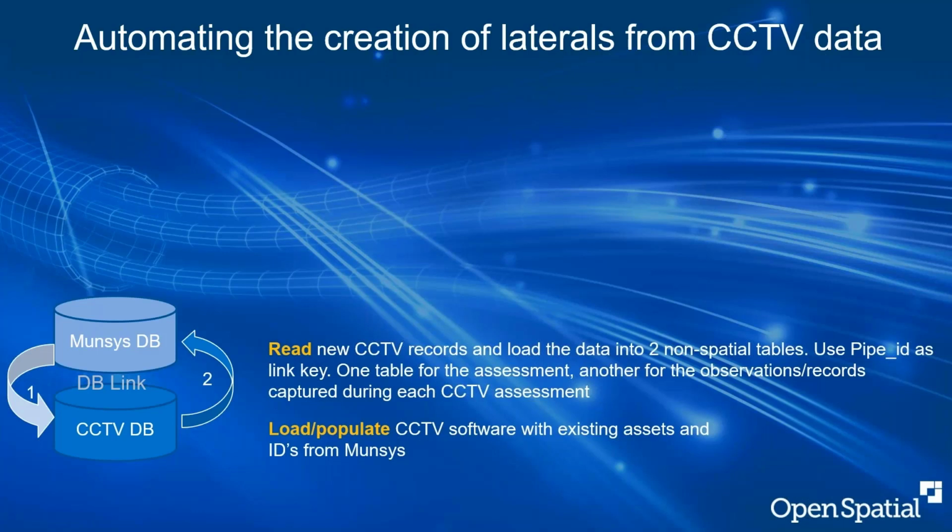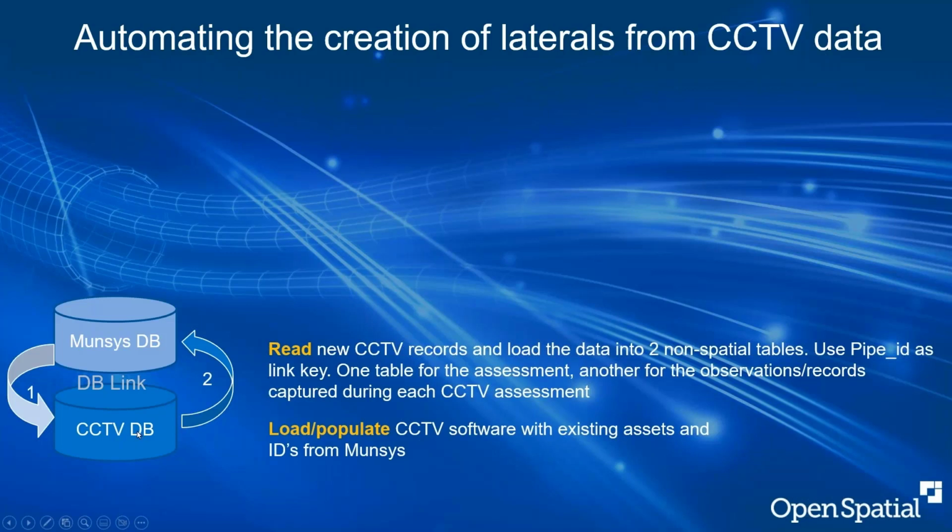They typically store 2 main tables. There's a bunch of other stuff, but 2 main things. There'll be an assessment, which will literally be what day is it, which crew, and from where to where, and was it upstream or downstream, and that sort of stuff. And then for that particular run, there are the details of what they found, the observations or records, if you will. Things like, 12 feet down, we found a crack, then further down, we found this, we found that, and they took a picture or did whatever, and they code that with their own software.